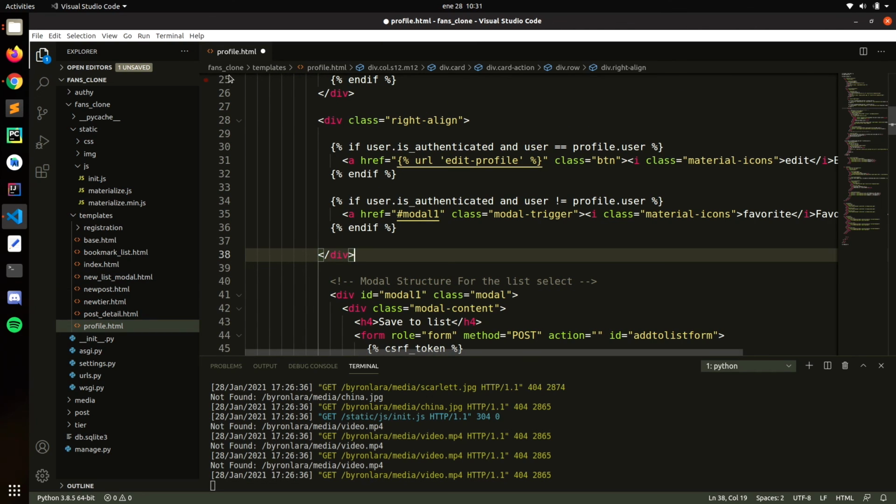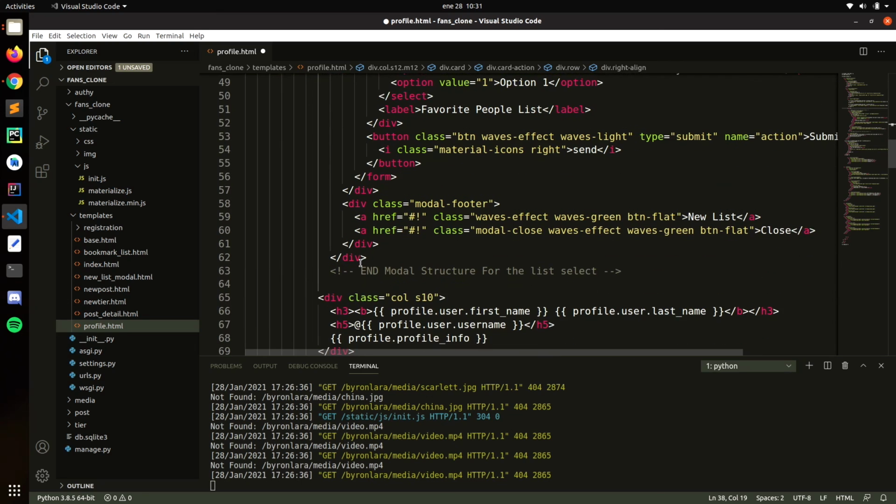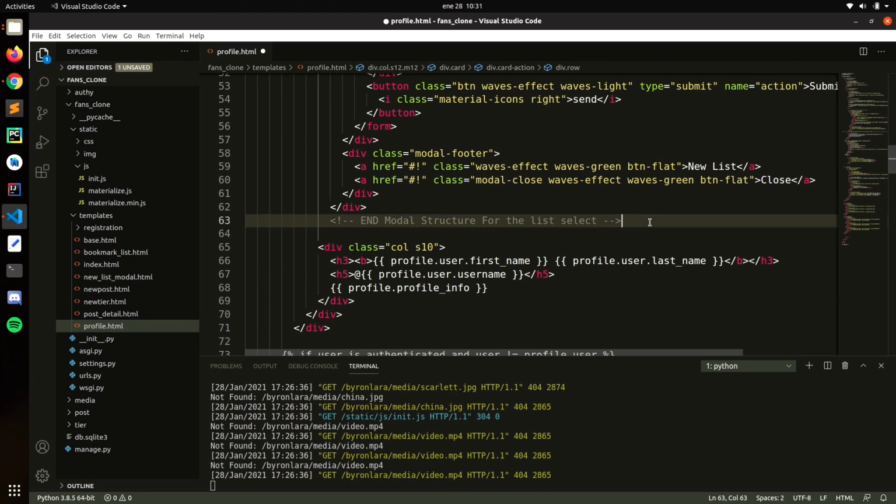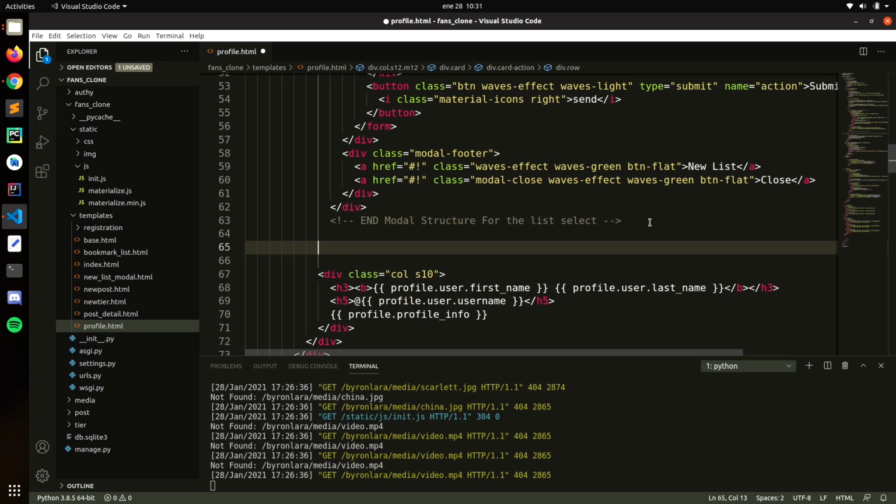So here at the bottom, we can basically include that piece of HTML that we just created. This is one of the Django great features. So new_list_modal.html.